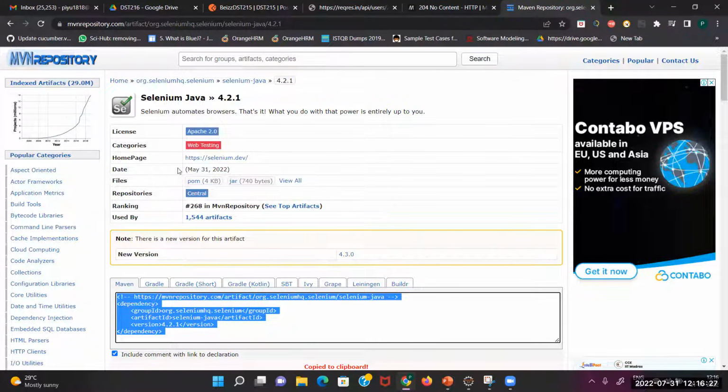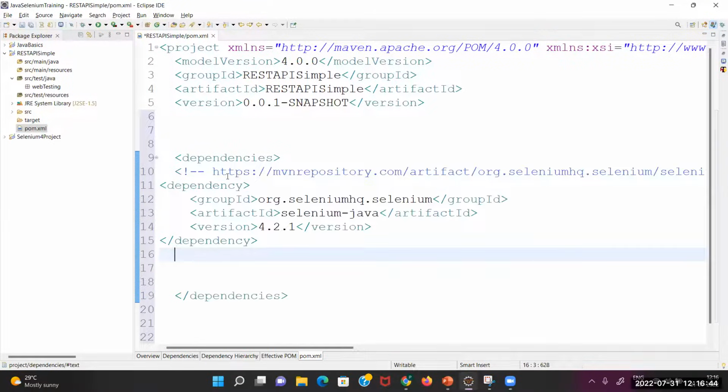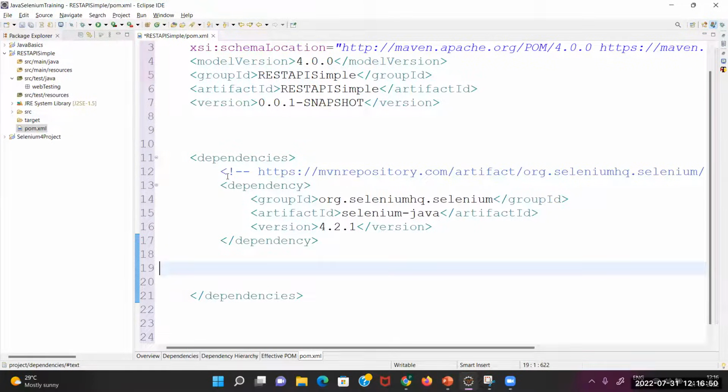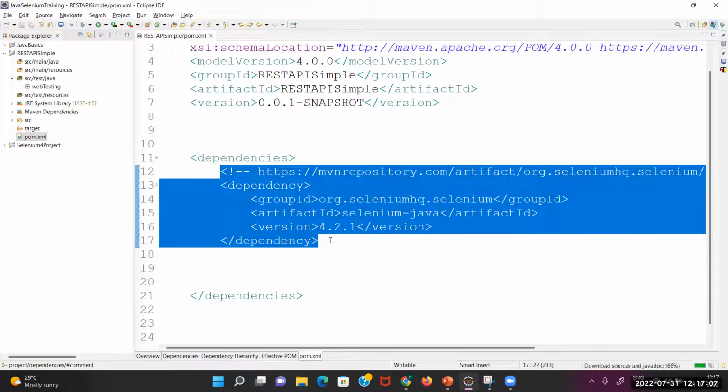This is a dependency. Now you can also observe the jar file here. If you want the server jar file, whatever we had added in Eclipse, you can follow that. Otherwise, just come to Maven and copy from here. Fine, it is copied, and now you can simply go to Eclipse and add it. See, I added it. Use the Ctrl+Shift+F shortcut key, which will change it to the proper format, and you will be able to see the dependency in a proper format. Once you add anything here, just save it with Ctrl+S. Now, because of the dependency, you are able to write a Selenium script.